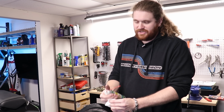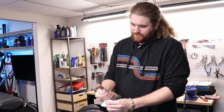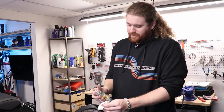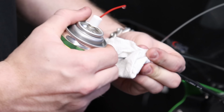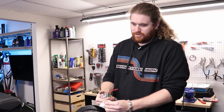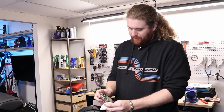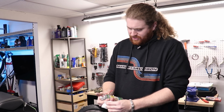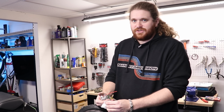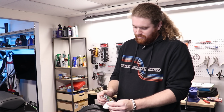All you need to do is spritz a little bit at the top like I'm doing, and then just pull the cable yourself. And you will actually feel, as it's working its way down, a real improvement in the way that this cable moves. It's already gotten a lot lighter, a lot quicker to pull. Like it retracts really quickly. So I'm just gonna keep working this until I start seeing fluid come out the bottom, and then I'll probably do another couple of spritzes just to force some nasty crud out of the bottom, and then I'll hook this up, move on to the throttle cables.